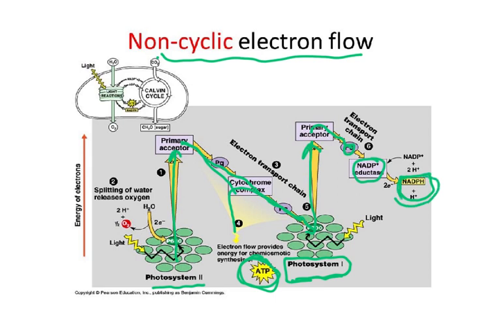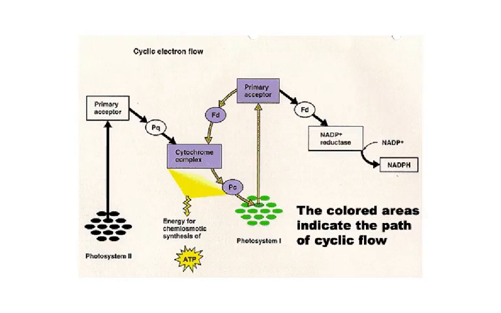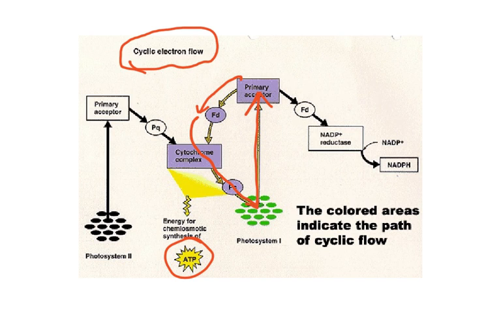So we have this 6 times, and then 3 times we have another method which is called cyclic electron flow. The electron is going to come back here. You can see this in this diagram also. This is where photosystem 1, PS1, has its electron excited, and it doesn't go this side. It goes back here, passes through the electron transport chain and comes back here, and ATP is made. And this is called cyclic photophosphorylation.